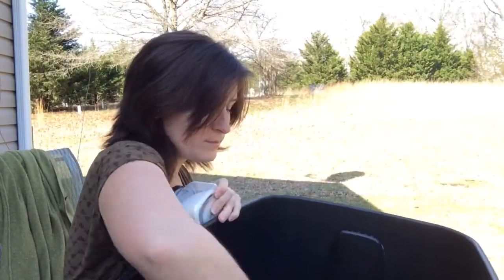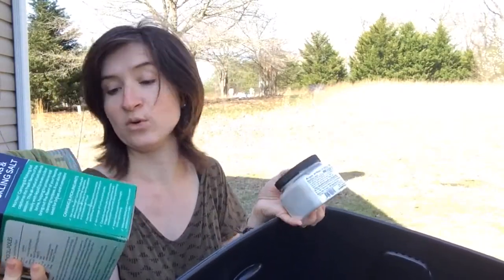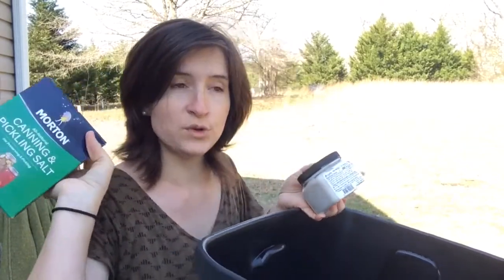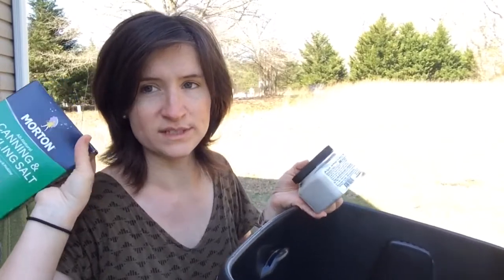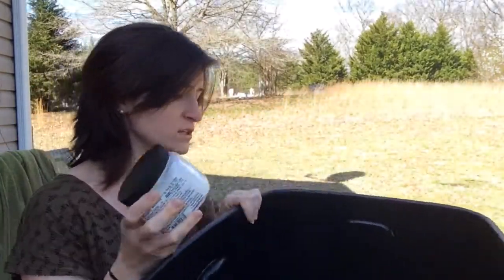And a big box of pickling salt. Canning or pickling salt for preserving and pickling. You don't want to use iodized salt or anything, and sea salt is way too expensive. So get some canning salt. So I have those two.